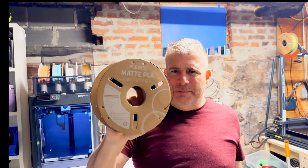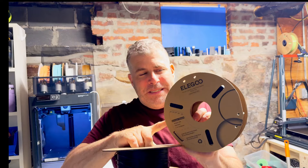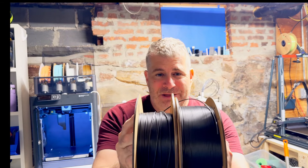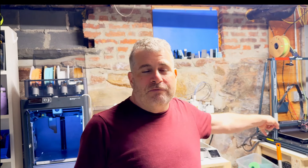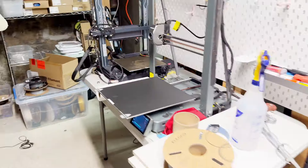Elegoo also makes this slightly more expensive matte PLA, but I can't really tell the difference when printing from the less expensive standard PLA. They both have the same amount of shine in their finish. I don't actually know what's better about this one. I've run it through the Bambu printers I have behind me, through the Neptune printers I use for the larger pieces, a Neptune 4, and an Ender 3 V3, and I use this filament for everything that does not require being a color print.